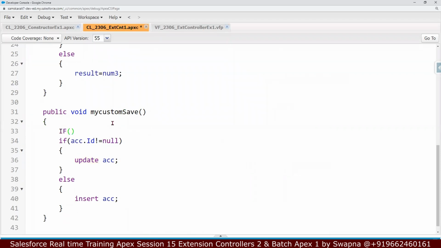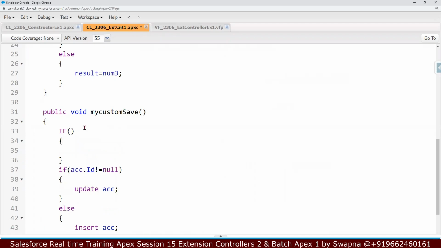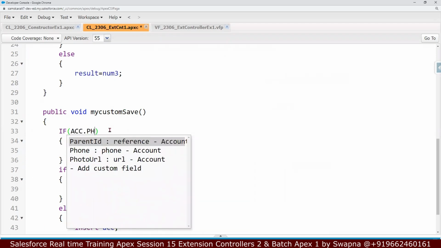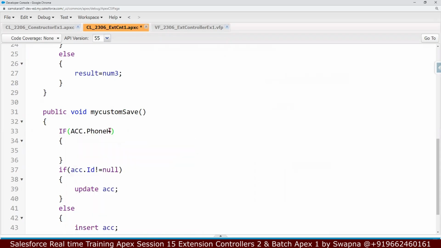If my ACC dot phone equal to null, assume that the user has not entered the information.